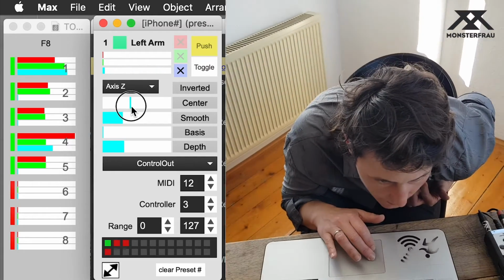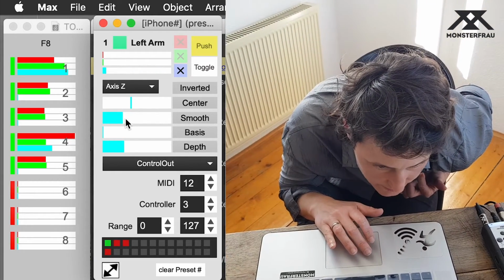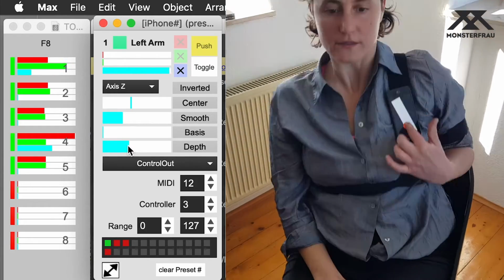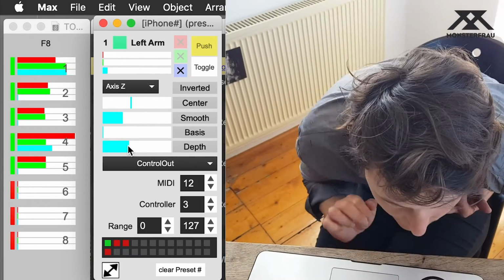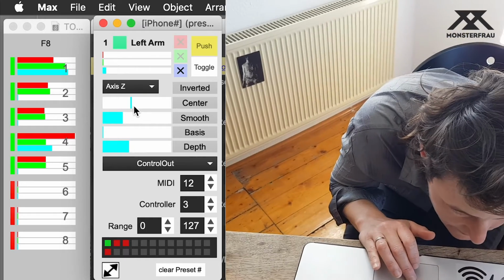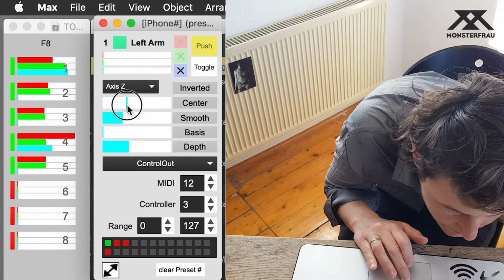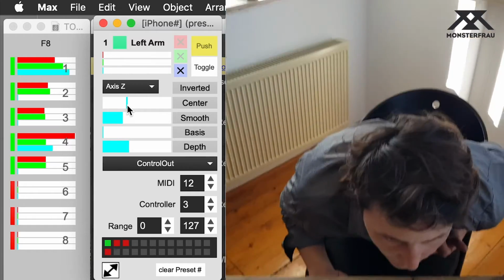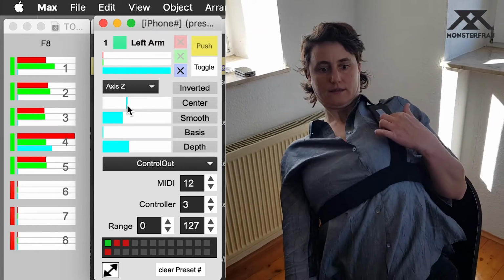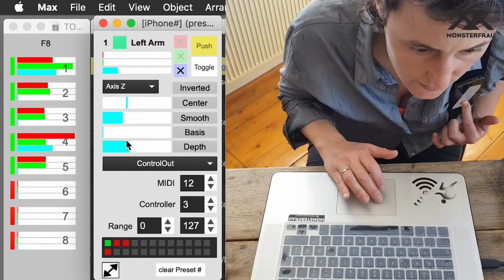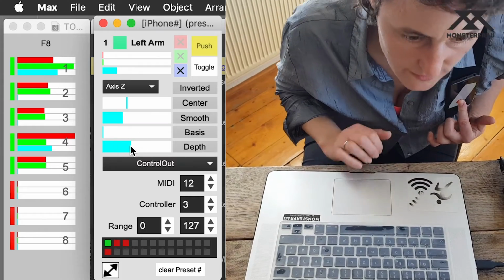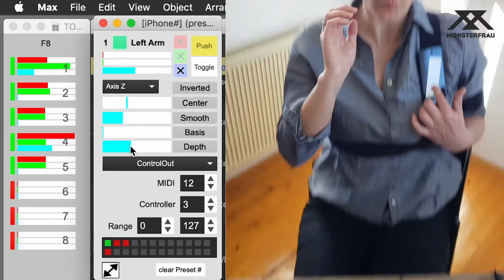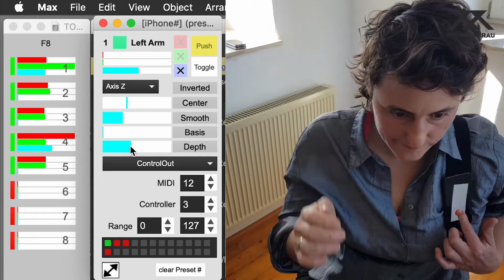So I might not change the center, but change the depth. Okay, full and 0. Maybe, yes, I still want to change the center a bit. 0, full, there we go. That's it. Are we happy? Maybe we increase the depth a bit. Full, 0. Now we are pretty sure.